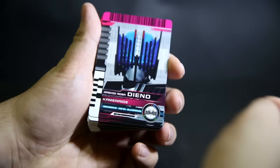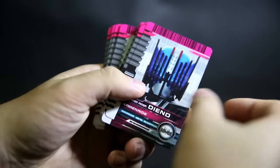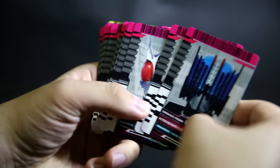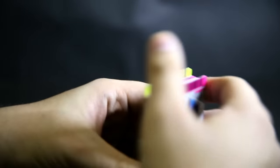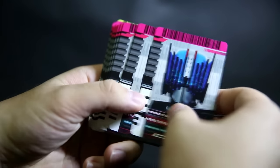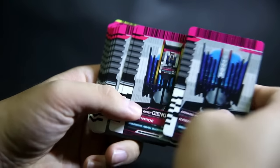Just to quickly name all of the cards, I will not go through all the sounds in this video. That will be a demo video that I will also be uploading on this channel. So if you just want to hear the sounds, you can check out that video. Here, I'll demonstrate a few of them just to get across the review of this toy.